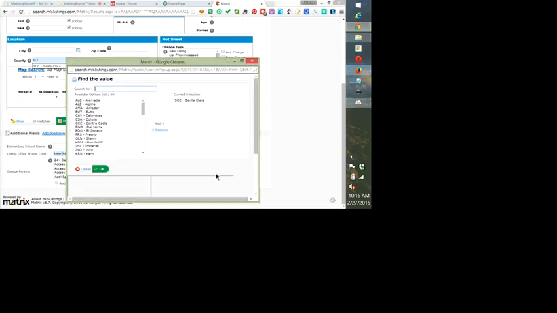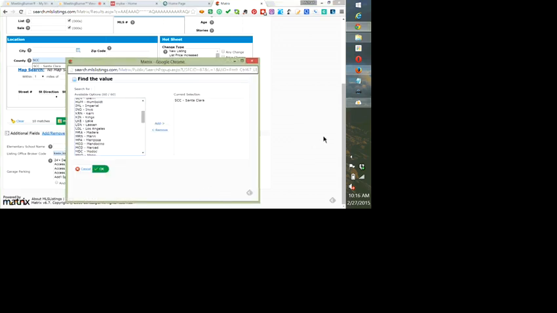But let's just say most people are interested in Santa Clara County. Why don't we just do this as a, for instance? What is Santa Cruz County again? You type in Santa Cruz and it says Santa Cruz County. Santa Cruz is SVC. There's a drop-down list here. You can click on it and it'll give you an explanation of what all of the counties are.